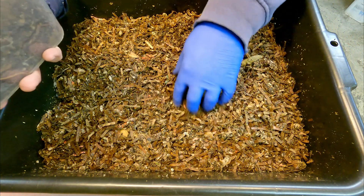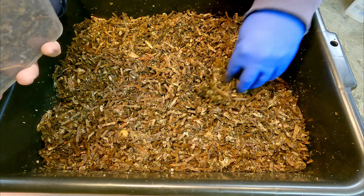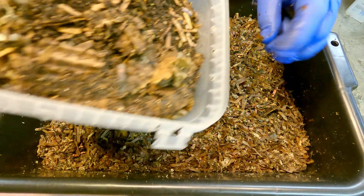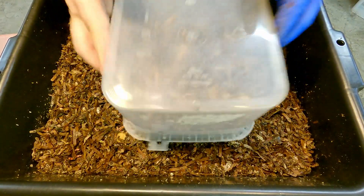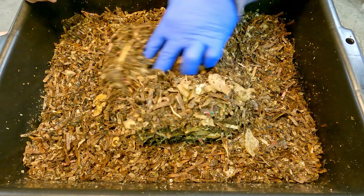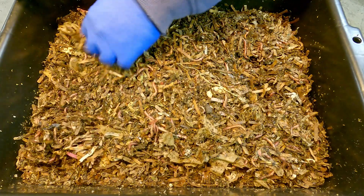This system only got fed five days ago — there are little bits of food already in here, little scraps of vegetable and potato peel. That feeding from five days ago should sustain this bin for a while, although it seemed a little dry so I did add a little bit of water. So this is more or less set to go — just needs to be covered back up and returned to the shelf as soon as these worms get added. Please give me your ideas in the comments on how many worms you believe we're releasing here today in addition to the existing worms.